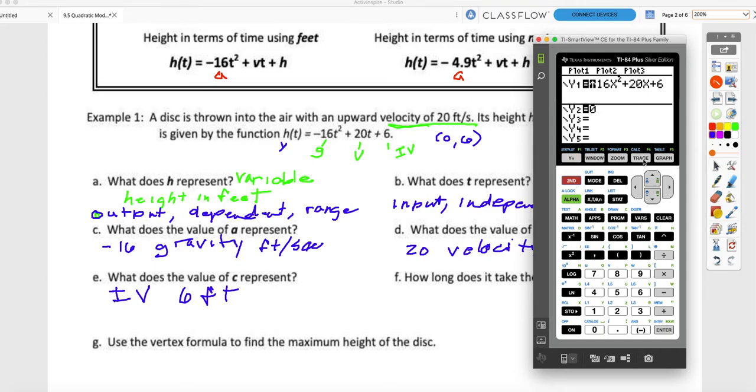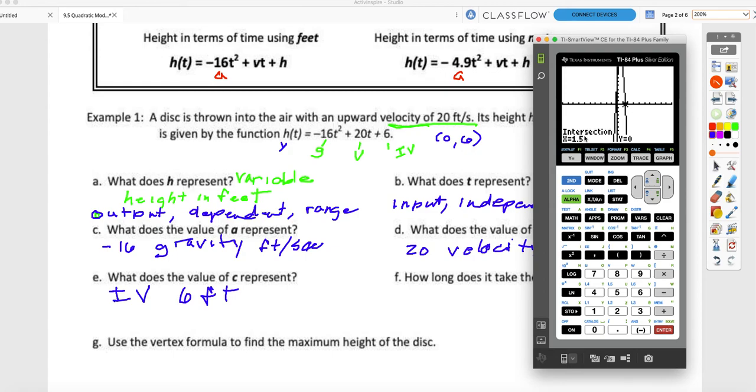So second trace, and I'm going to look for that other x-intercept. And my cursor always goes to my y-intercept, so it's right there. I'm going to have to bring it up and over. I'm going to do it with this arrow. And there it comes. Okay, so again, your phone might be a little different. If you're on a TI-84, it's first curve, second curve, yes.